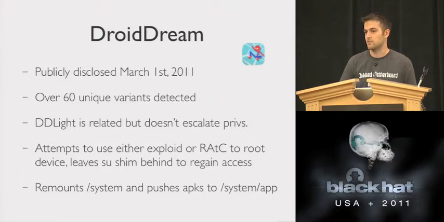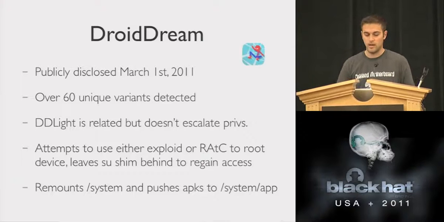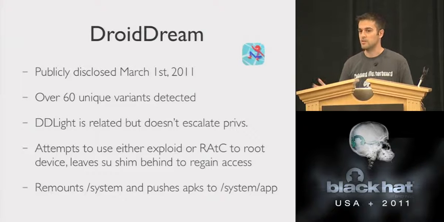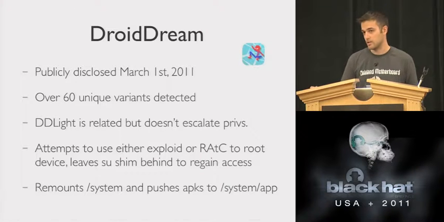So basically, anytime they ever wanted to get root again, they could just call this application. It was just dumped into system bin under a not apparent name. It wasn't something that you would normally look at, and they basically could call that and just get a root shell any time they'd like.